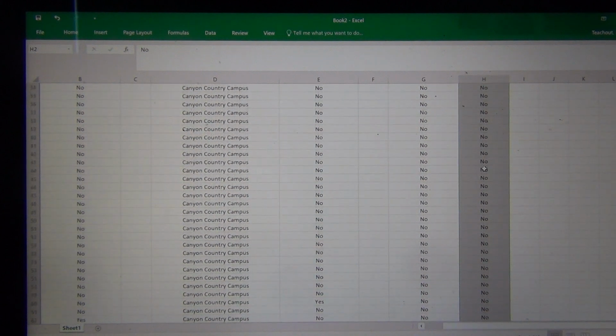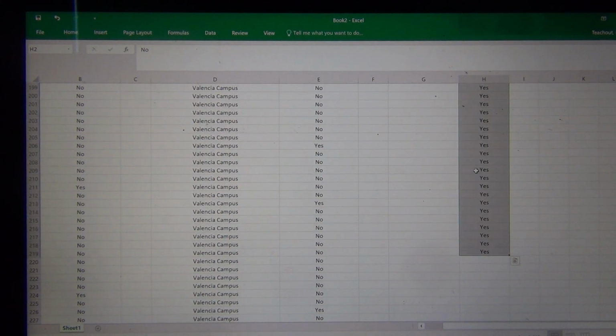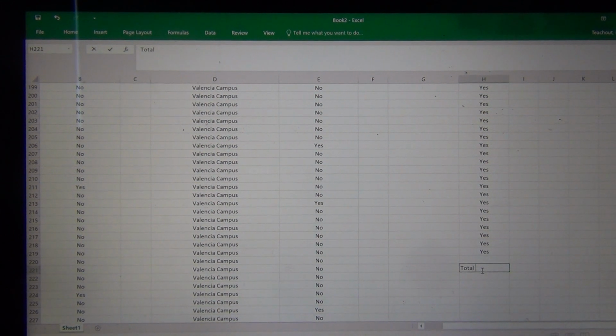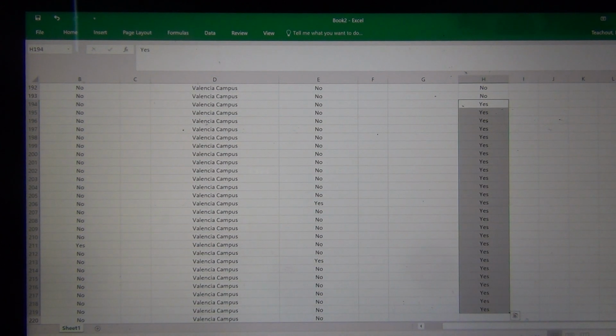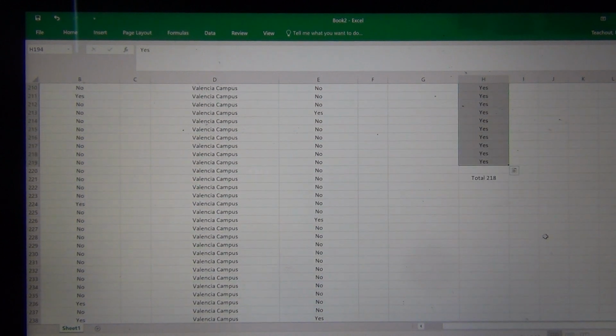So now they're in alphabetical order. I can see because I highlighted them all, the count meter down here says there's a total of 218. I could also have seen right here that this last yes ends at row 219, but the first row was a title, so 218 would be my total. So I know my total was 218, and I know my number of yeses, so how many people smoke. Again, if I just highlight all the yeses, my count meter down at the bottom says 26. So I have 26 smokers.